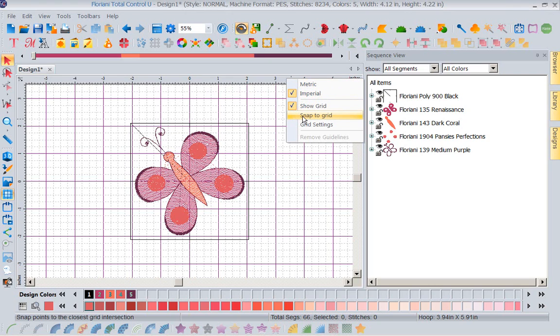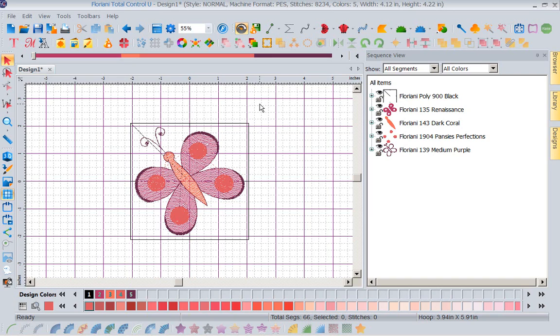I can change my snap to grid. Remember, that's the one that can make you crazy. And if I needed to do a quick grid setting, that I needed my major or minor grid different, I can do it real fast from here. So these are very easy to get to change any of that. So nothing's in stone, but that sets your program's rules. So I've set the house rules for my embroidery software to make it nice and easy.